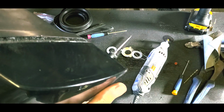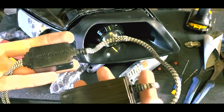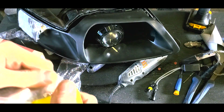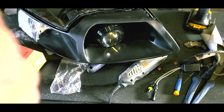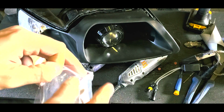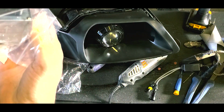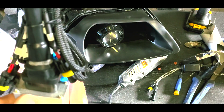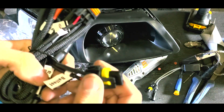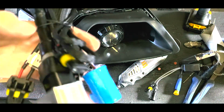I'm pretty excited. So you need a ballast. That's your ballast. That's for the high voltage bulb. Then you got this big Morimoto 9007 bike xenon harness, which pretty much does what its name tells you. It converts your regular 9007 to xenon and ballast and high beam and low beam.